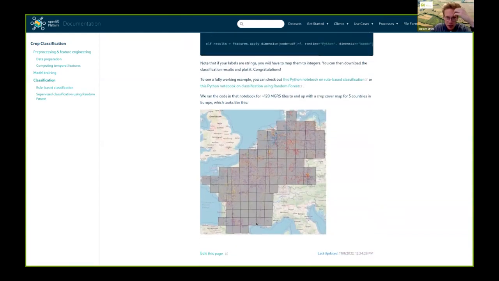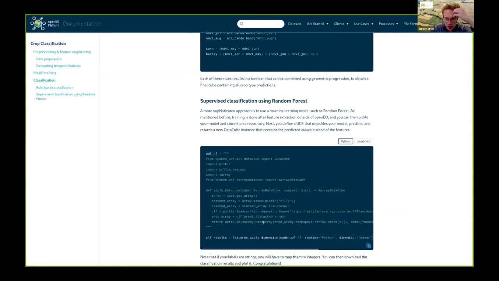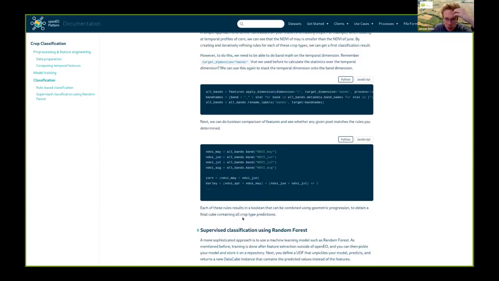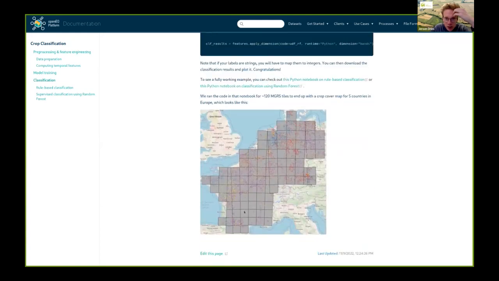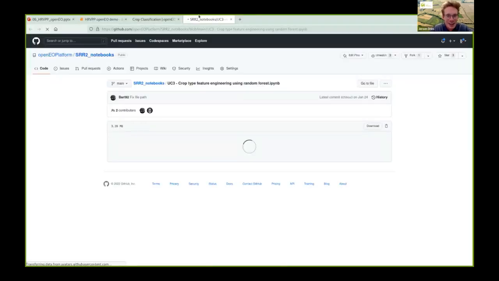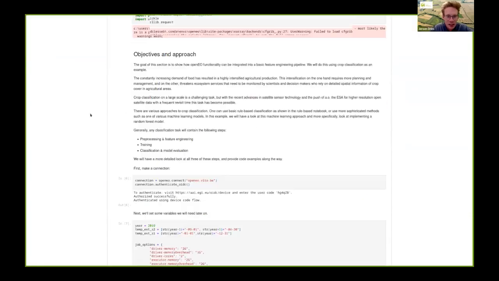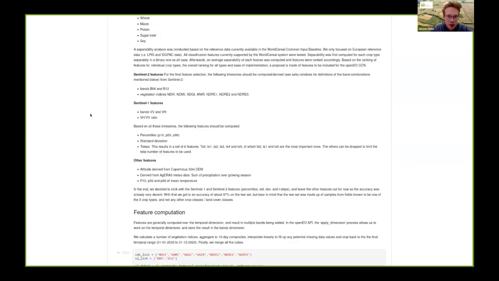So here, let me see, is it here? This is actually not entirely, here we have a prediction, but I'm wondering what this is based on. Let me see, because I may need to switch to this one. So actually, OpenEO also includes random forest-based training and then also inference.